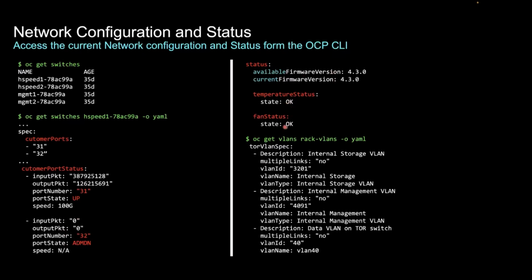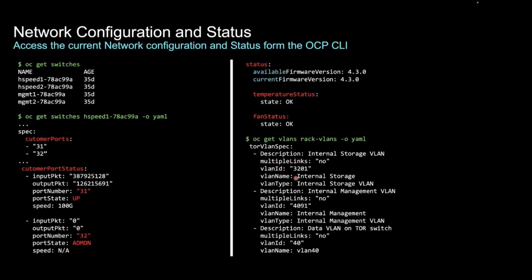So you get all the information which you would normally only get from the switch operating system. You need to be a network admin, do an SSH on the switch CLI, and then run some magic commands on the switch to get this. Or maybe the switch has an HTTP UI. But normally you need to go on the switch to get this information. On Spectrum Fusion HCI, you have it right on the command line. In Spectrum Fusion HCI, you can define your custom VLANs to separate your OpenShift traffic into VLANs. And these VLANs you can also get here on the command line.